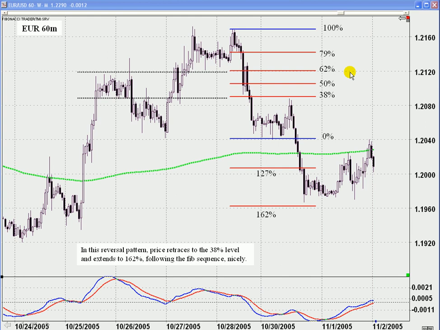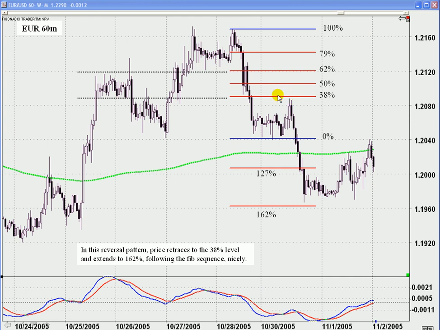And what you will do is you'll use your various techniques. Because this is a 60-minute chart, we can magnify this to a 15-minute chart, and you will use your skills and your techniques using your other tools in order to help you to make wise and discerning decisions at this point.